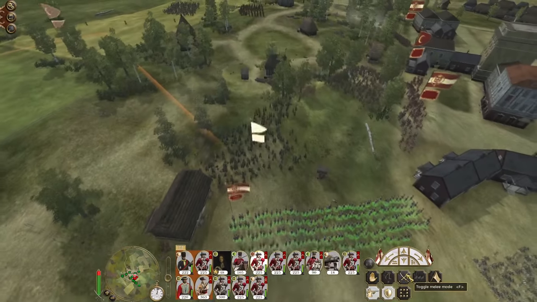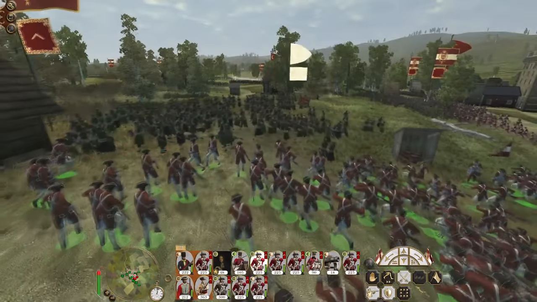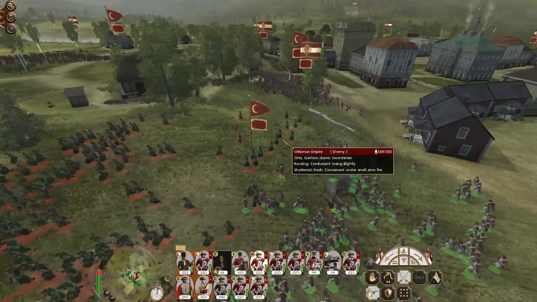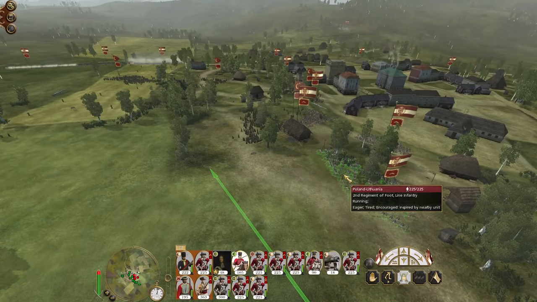Marines, bayonet charge the Islamic swordsmen. You men bayonet charge the Islamic swordsmen. Yeah, they're routing as well now. They were weak. They're shattered. Holy moly. Where are my hussars? Get them in here.